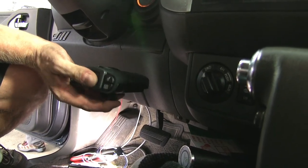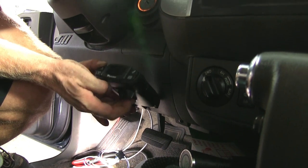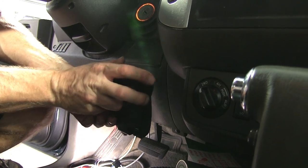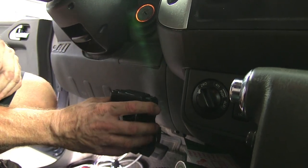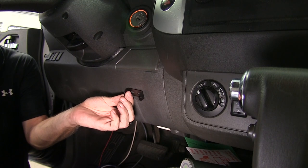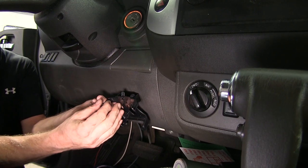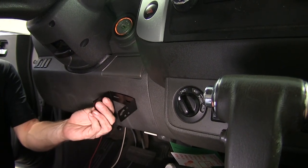Now we'll go ahead and find a place for our brake controller. The rules are pretty simple — you just want to make sure you have it in an easily accessible area, so you can manually activate it if you need it in an emergency situation. Make sure it's in a straight line with the vehicle, and as little twist left to right as possible. You can install it up or down, and get 360 degrees of rotation. Our mounting bracket consists of two pieces — one piece gets bolted to the truck, and then the secondary bracket attaches to it with some screws and holds the brake controller in place. This also allows you to remove the brake controller easily if you want to transfer it between different vehicles. If you want a permanent setup, you can also use the included metal bracket.